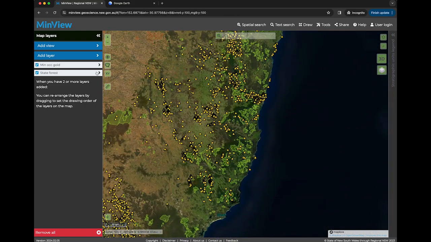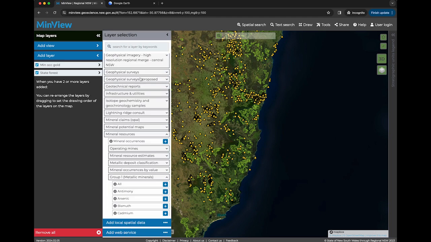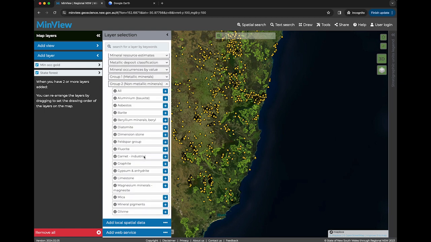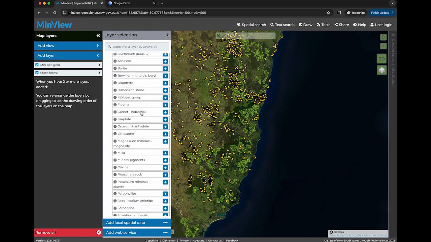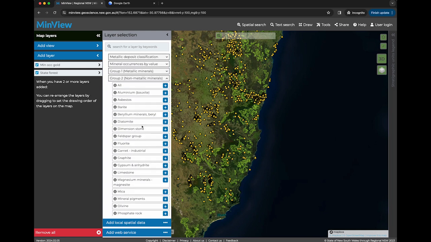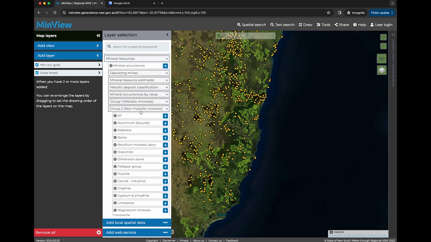We can then also add other minerals. They're going to look for garnet. Those types.